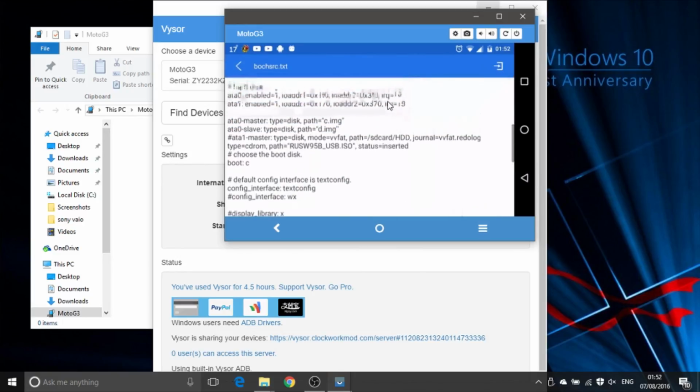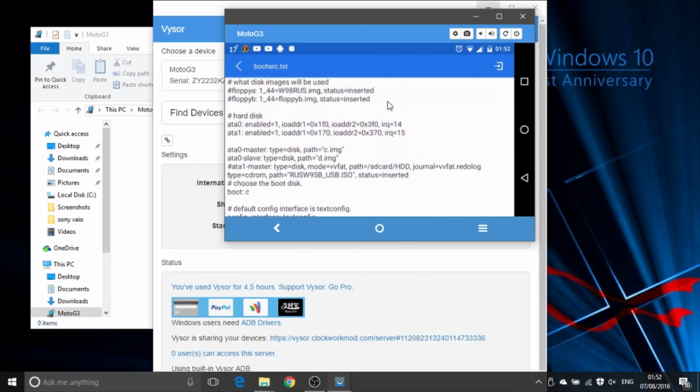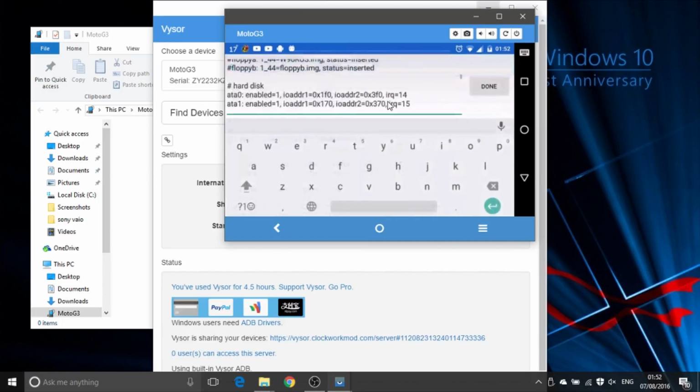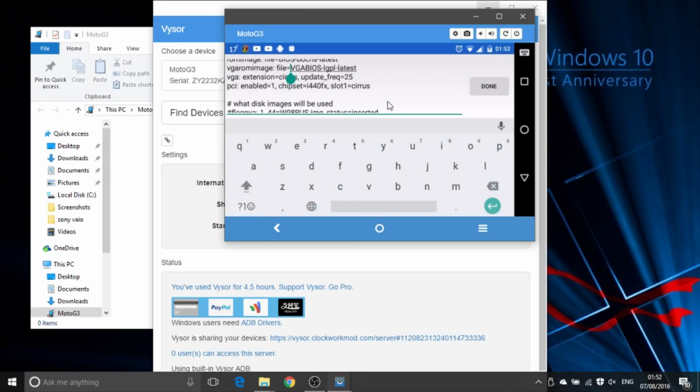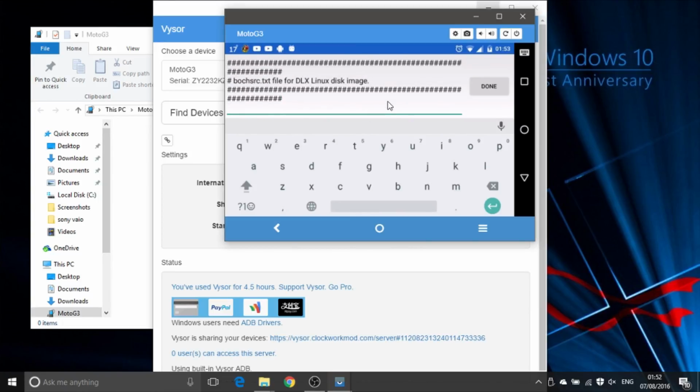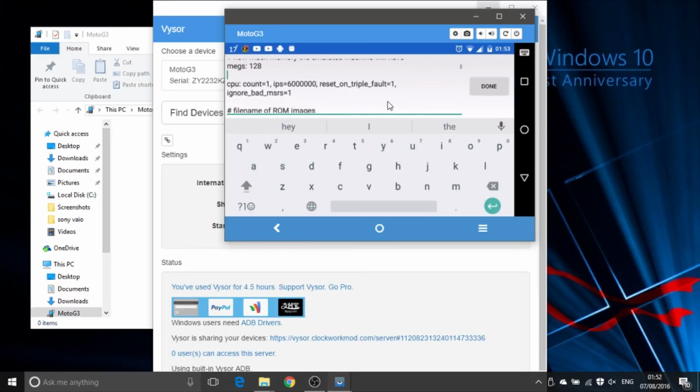That's fine. So what I was just saying was, here you can change the floppy drive, just take this hash out and that amount, A drive, B drive, make sure it's in the SDL folder as I was saying. Here you change the hard disk, so you can have two mounted at the same time. Here's where you change the CPU, so you can change that to whatever you want to try and make it quicker. Have a play around with that, have a play around with the RAM, see how much RAM is the maximum you can get.